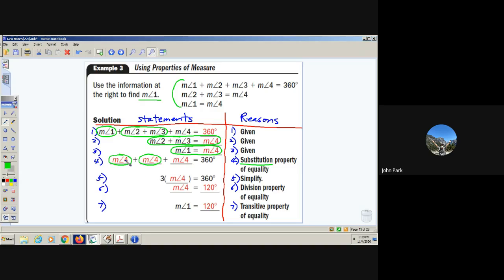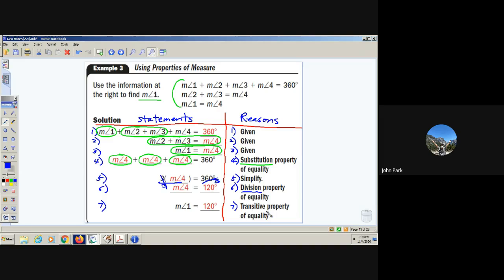Okay. Now, since these are all measurement of angle 4, if I add all 3 of these, it's like having 3 times the measurement of angle 4, whatever that is, right? So if this was like x and x and x, this will be 3x. So that's simplifying by just basically adding all those same numbers together. And then I divide both sides here by 3, right? So I want to cancel out the 3 and then divide that by 3. So that's the division property to get to measurement of angle 4 because the 3 canceled out. And then 360 divided by 3 is 120, right?